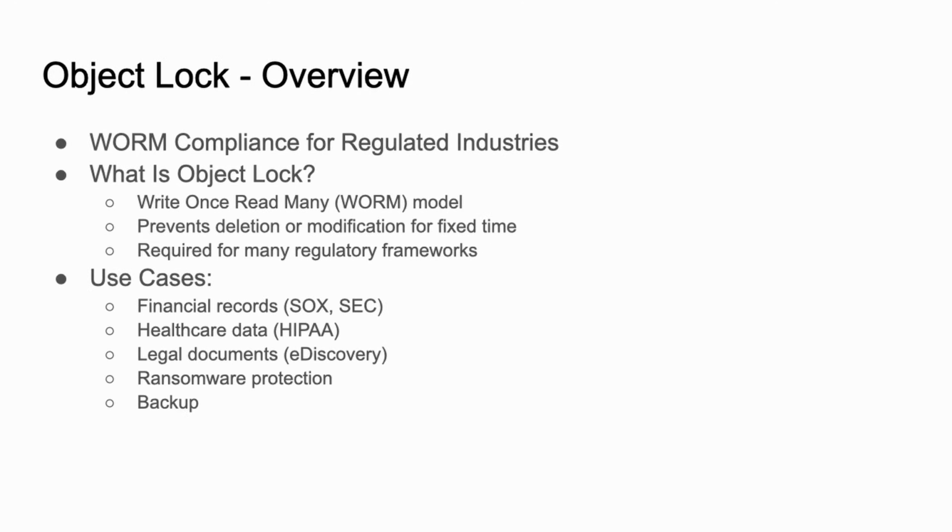Object lock is another important feature. In many regulated industries, they are required to be write once, read many objects. Object lock basically can prevent any deletion or modification for a period of time. There are many use cases for financial, healthcare, legal, or ransomware protection, and especially for backups.